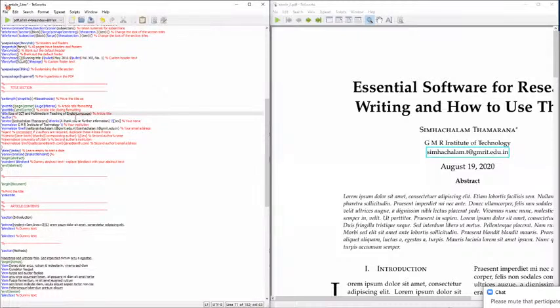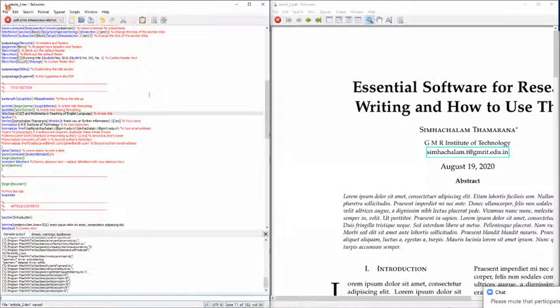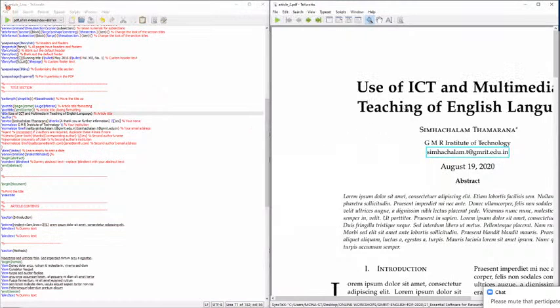Yes. Once you replace your text by typing or pasting, when you run that LaTeX, it will replace the heading on the right side with the present one. Have you seen this? Is it visible to all? Yes. So you can do the same with other things also. You can change the author name or institute affiliation, add the Gmail ID, or else you can remove the date also.